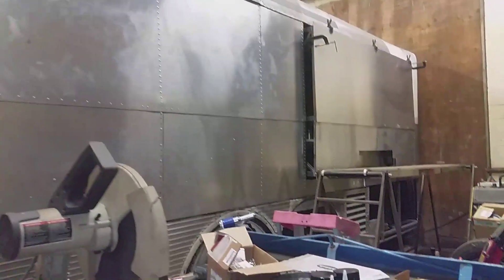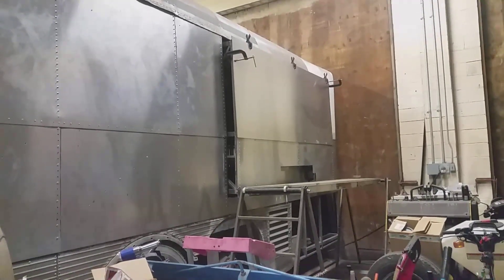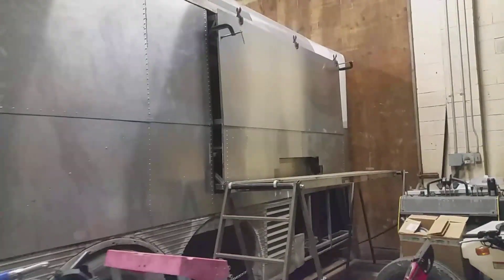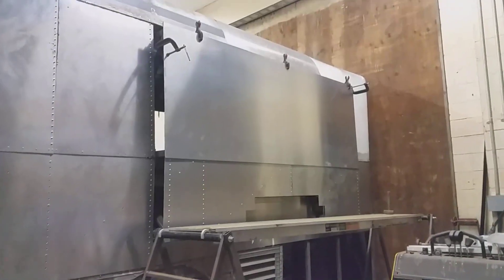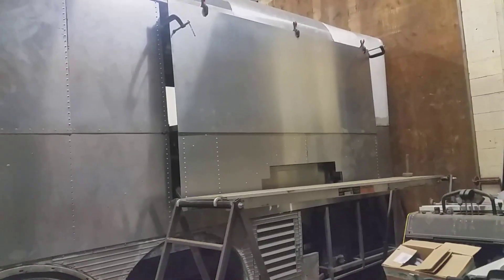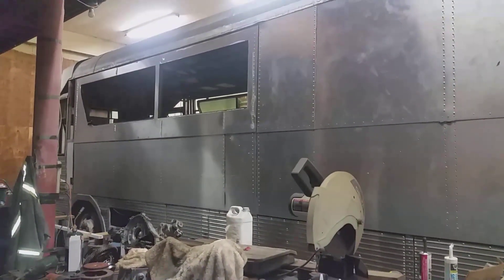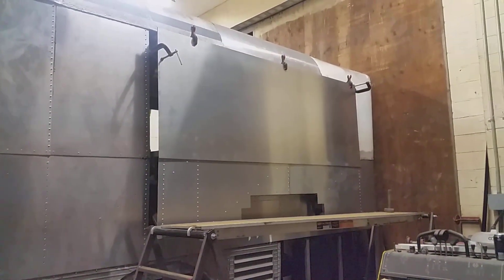Got the last upper piece of aluminum just clamped in place there. I'm kind of thinking about not putting a window in there — I'm not sure if it's going to look goofy or not. There'd be nothing for windows down the whole side of the bus except for the two at the front. I might end up putting a small one in the kitchen and in the bathroom, but they'll just be small ones. So I'm kind of thinking about not putting one there, but I'm not sure.